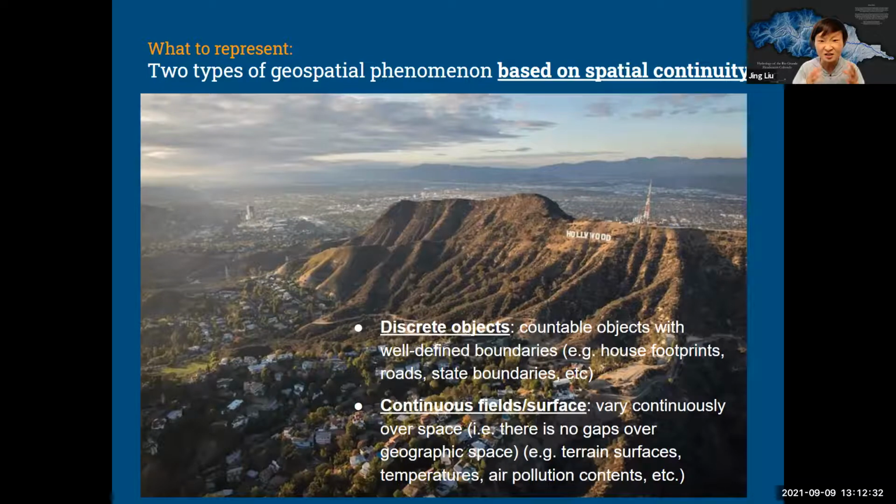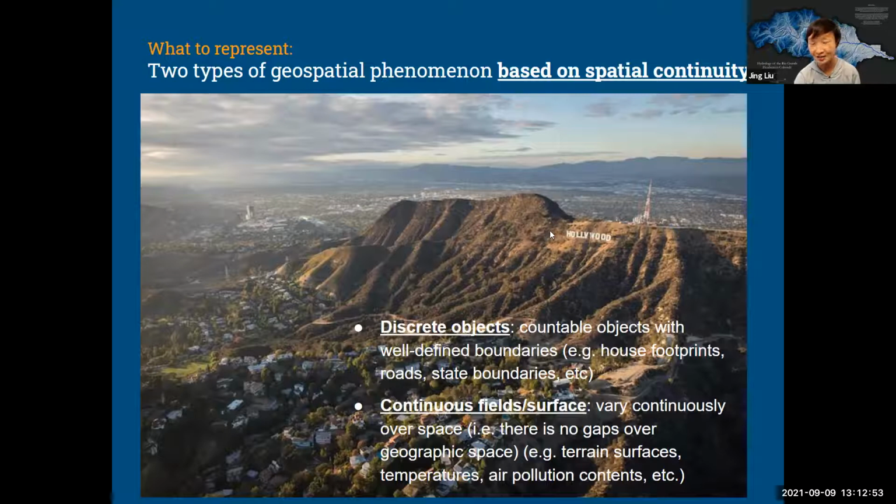You cannot just define a boundary. Can you draw the boundary of this mountain? It gradually changes, right? So in that case, we call this type of phenomenon continuous surface or fields, okay?